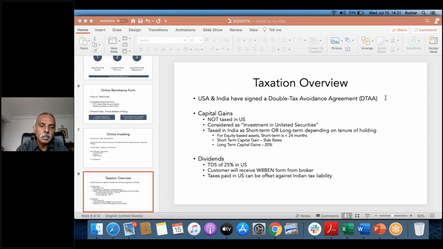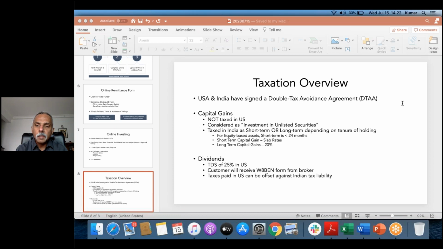It is open for both resident and non-resident Indians. It is open only for Indian citizens, you have to remember that. As long as you're a citizen of India, whether you're a resident in India or a non-resident of India, it doesn't matter. You can open this account. The second question is whether INR equivalent can be deposited.